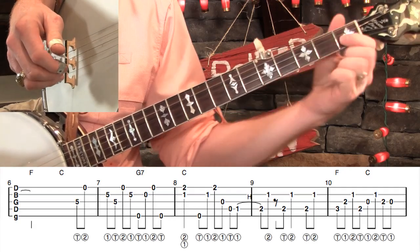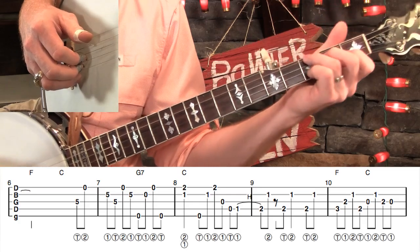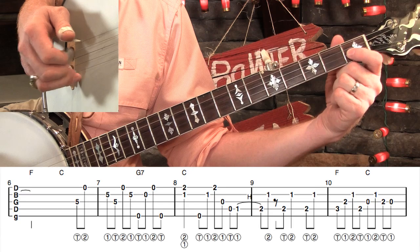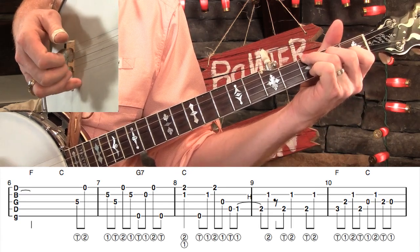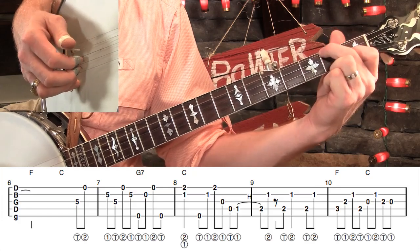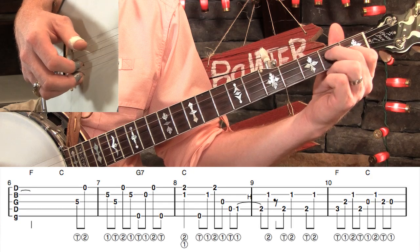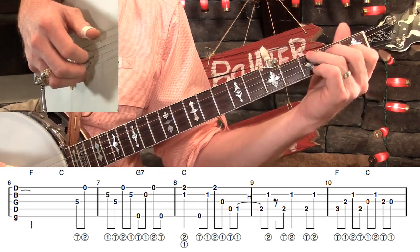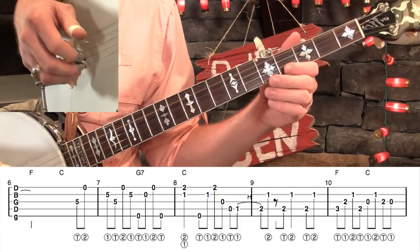And in measure 10, instead of letting it just hang out, we're going to throw in some rolls that follow the chord changes. So do a partial F chord, 3, 2, you've already got your index finger down. Forward roll, this is an inside roll. Go back to the C chord. And then the last two notes of measure 10 are little single string notes. 2, open, I've still got my index finger down. So let me play measures 6 through 10. I'll start on that pickup at the end of measure 6.